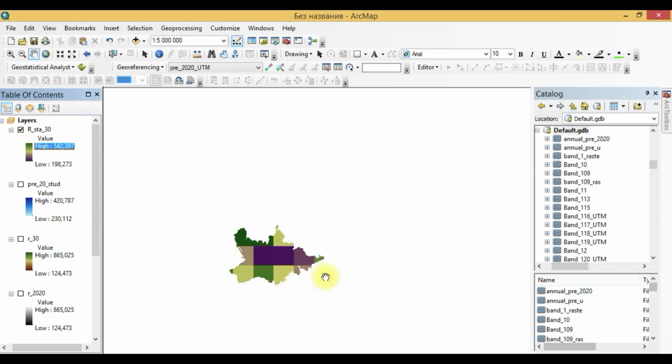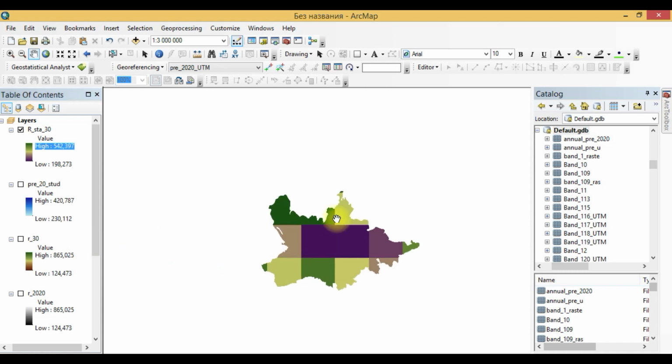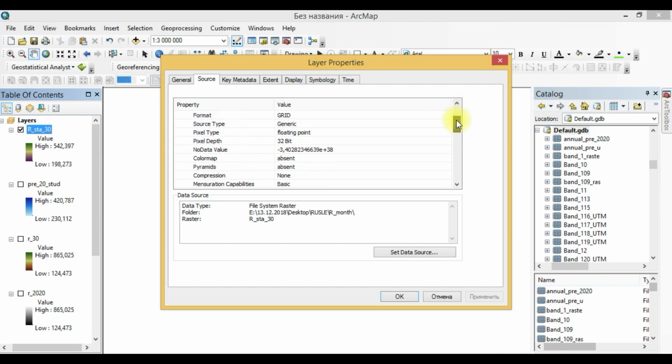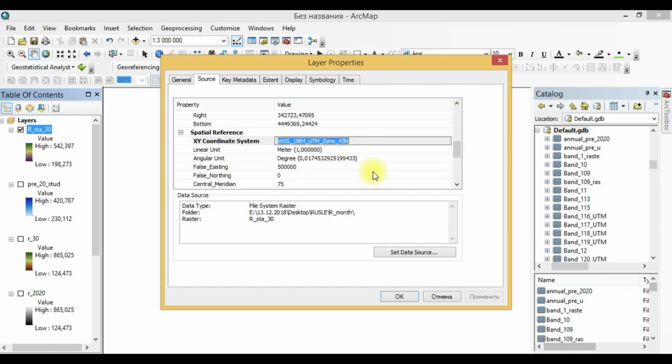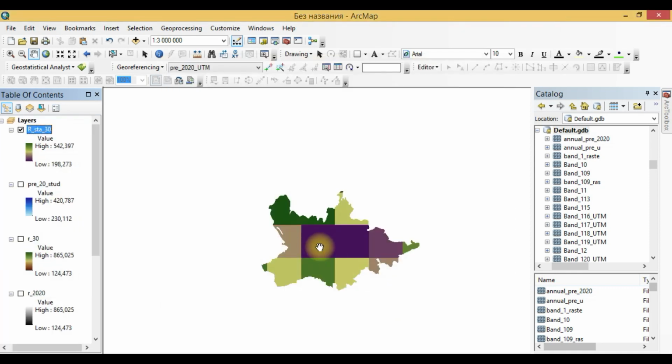This is my final R factor for my study area, with a pixel resolution of 30 by 30 meters grid, and with the correct UTM zone. So we calculated the R factor using Climate Research Unit data, and in the following video we will use the data which we ordered through the European Commission Joint Research Centre, and we will just extract the certain area for our study area and compare it with the one we calculated.